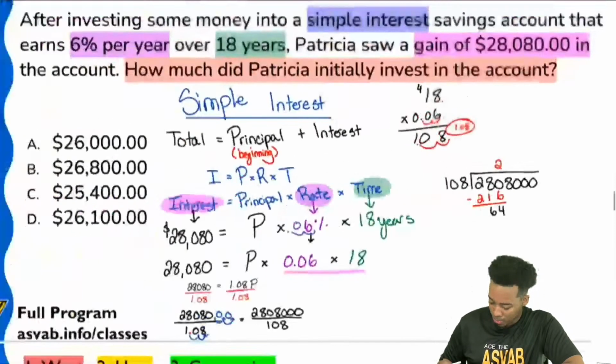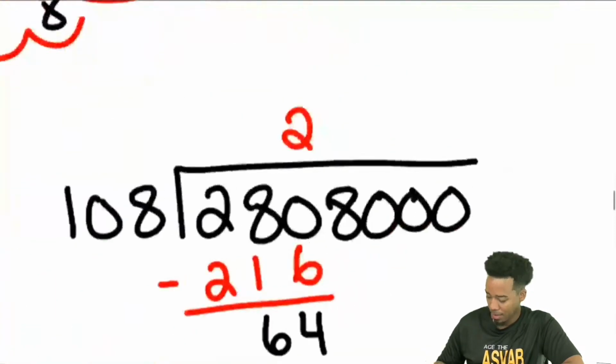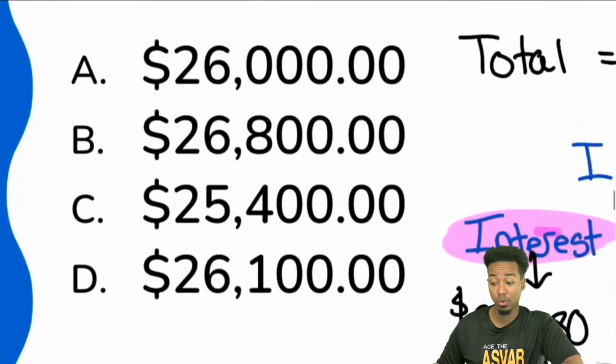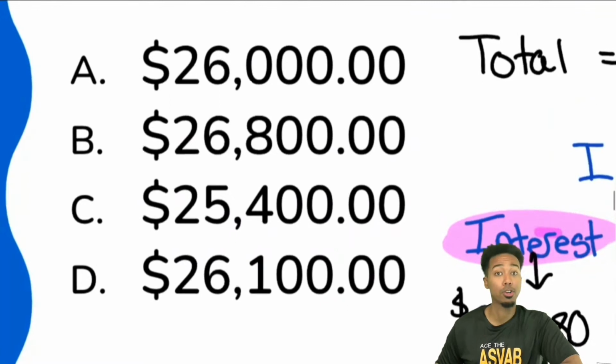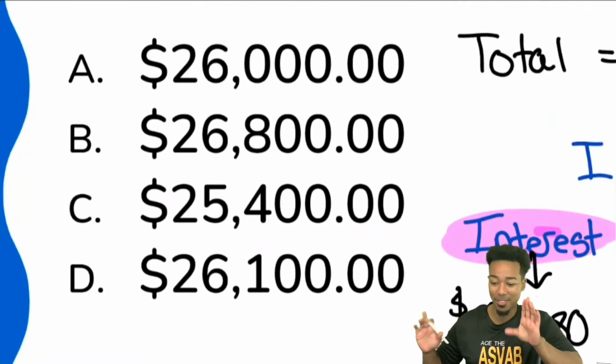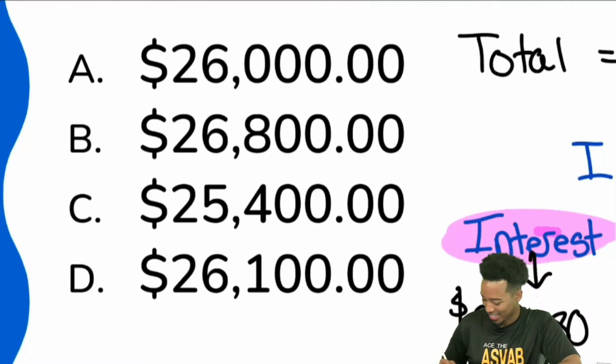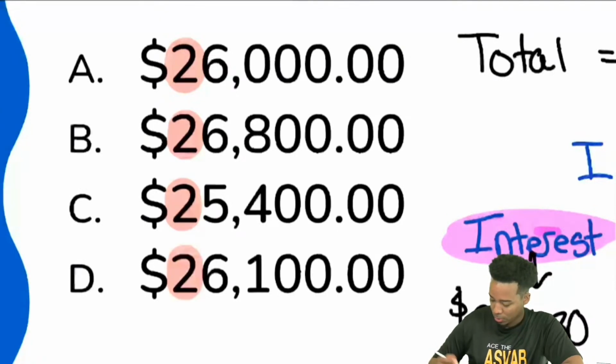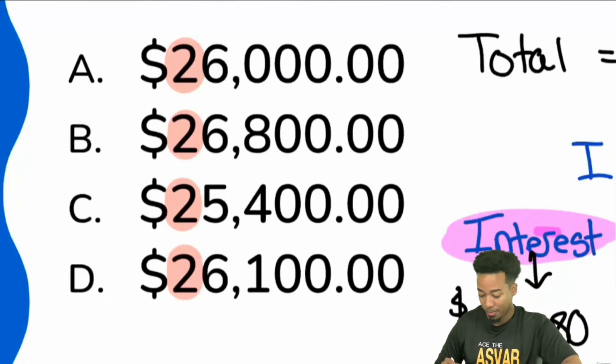Before I continue, do any of these answers start with a 2? Well, they all start with a 2. Every single one of them. So that's actually a bad question to ask. We're not going to be able to make much progress on that. So I'll just show you that all of them start with 2, so there's nothing to eliminate. However, the next number is 6, 6, 5, and 6.